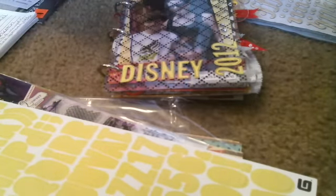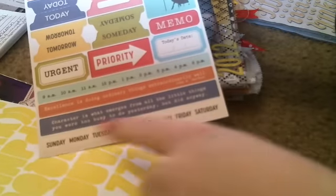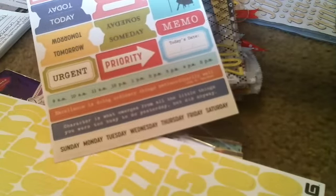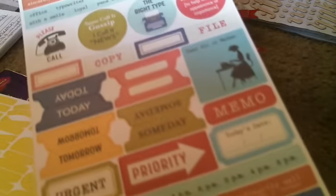Oh, next, I have the 9 to 5 stickers that match. These were $2.50. So you get all kinds of fun stuff. You get the days of the week, the times, urgent, priority, Monday, tomorrow, memo. A bunch of variety of stickers.